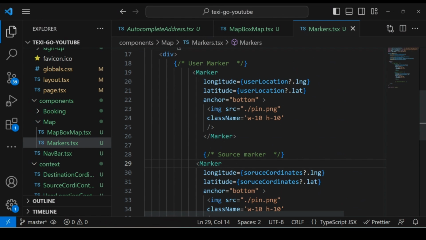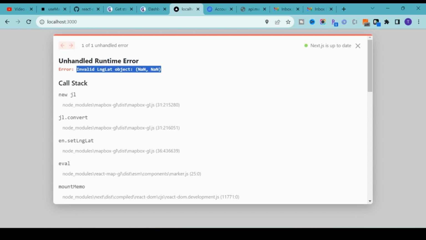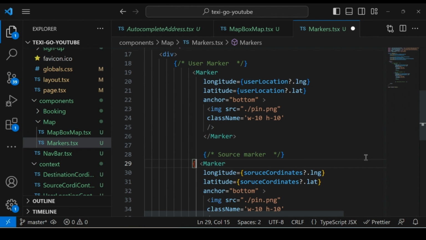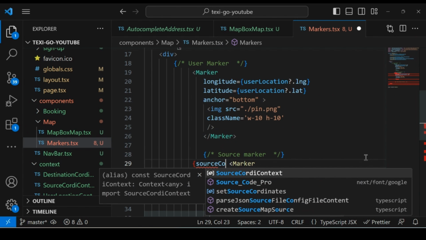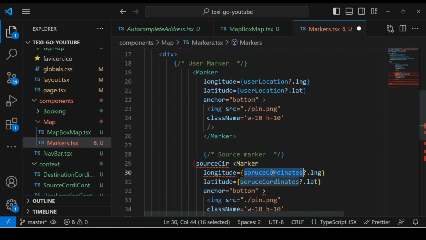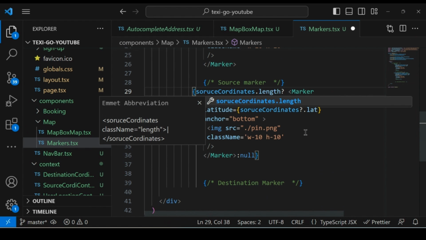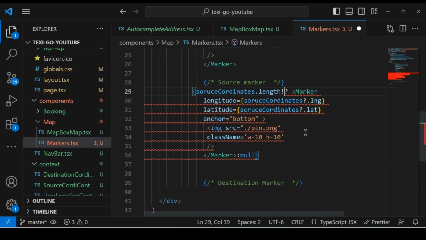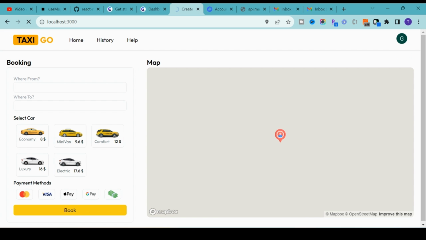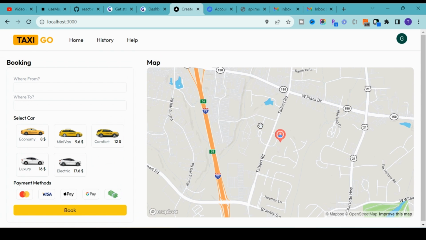Okay, let's check what happens if you did not provide any condition. And if you see, we got this NaN. Okay, because of this error, because we don't have the source coordinate. So here we need to check source coordinates. Let's copy this one. Okay, question mark. If the source coordinate is there, then only show this marker, otherwise show nothing. Okay, and now save this one. Make sure this length, I will provide the length not equal to 0. You can mention like this. Okay, you have to check which condition perfectly works for you. Okay. And now see, the error is gone.